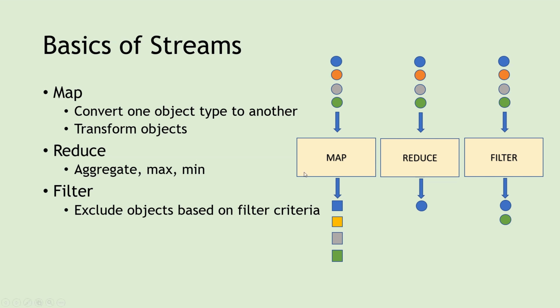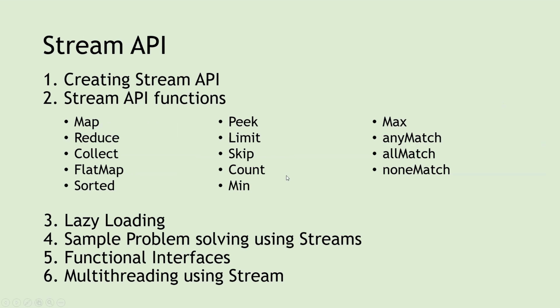So this is going to be an interesting series of videos. I'm going to start from the very basics, like how to create a stream, and the uses of various stream API functions, which are map, reduce, collect, flat map, sorted, peek, limit, skip, count, max, all of these, right? We'll take an example of each of these so that you have a very good grip on these stream functions. I'm also going to show you the lazy loading. Stream only works when you have a terminal operation at the end. But I'm going to go deep into the lazy loading, and you'll understand it better there.